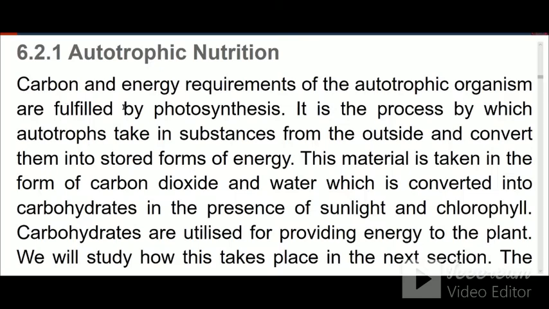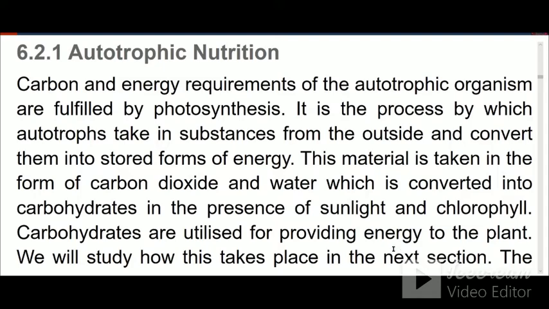Let's first read about autotrophic nutrition. After that I'll explain more about it. Carbon and energy requirements of the autotrophic organism are fulfilled by photosynthesis. It is the process by which autotrophs take in substances from outside and convert them into a stored form of energy. This material is taken in the form of carbon dioxide and water, which is converted into carbohydrate in the presence of sunlight and chlorophyll. Carbohydrates are utilized for providing energy to the plants.